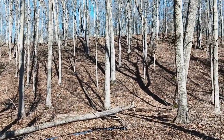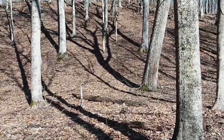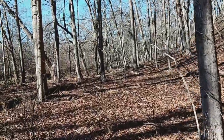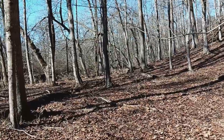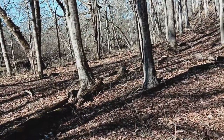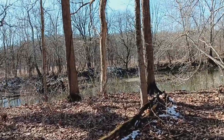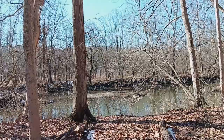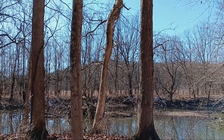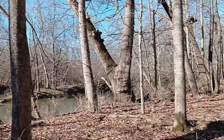See, that there, I would not have had a problem climbing up or down. But, like I say, my issue was the snow on the south facing side of the ravines being slick. A big open field on the other side over there. I don't think that's the field by the backpacking trail. But it might be. It might be the backpacking trail over there.